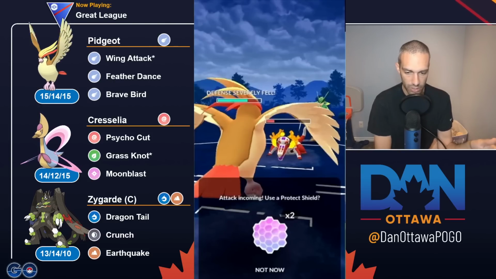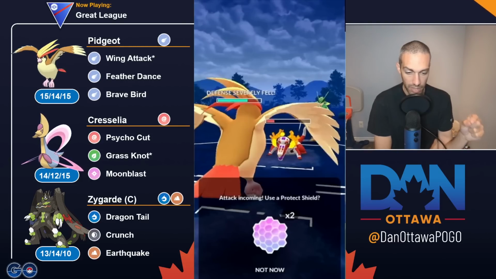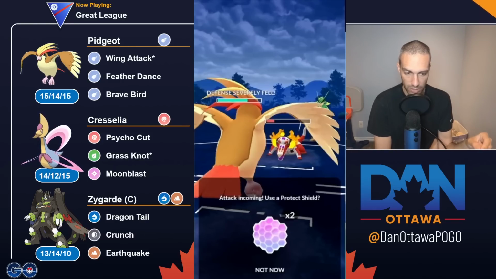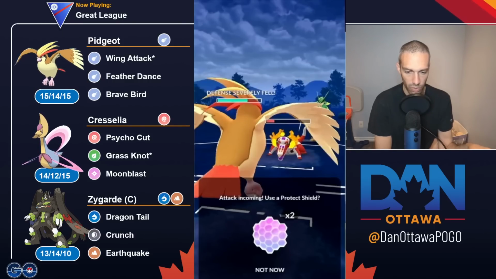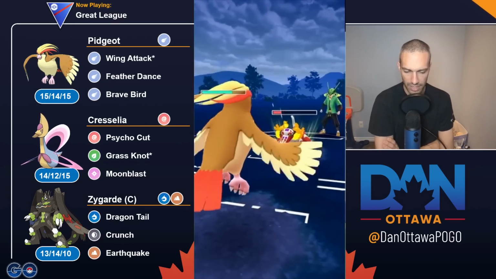And if it's a steel or something, this team still kind of scares me. You have the Earthquake on Zygarde, but that's all you have, right? You have Pidgeot, which only has flying moves, and then you have a Grass Knot and a Moonblast. So if you get a Registeel, like a pure steel, you're in trouble. Obviously Zygarde can deal with Registeel with the Earthquakes. But outside of that, you're rough against steels. So that would still be my play. I'm guessing with a 5-0, you may not see a steel on the lead.